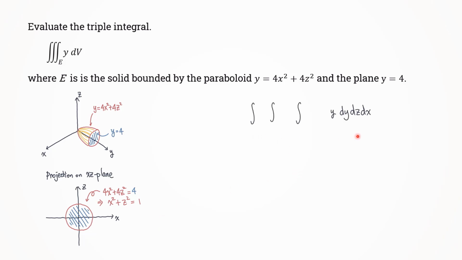So we first write it as an iterated integral. And then what we are going to do is put the y as the innermost integral here. The reason for why we do that is because our projection is on the xz plane, as you can see. So we put the z and the x on the outside. Now the next thing is to think about what to put for the limits for the innermost integral.